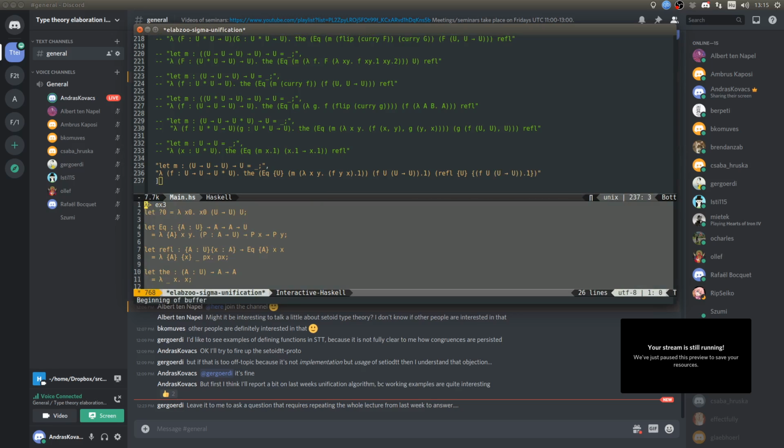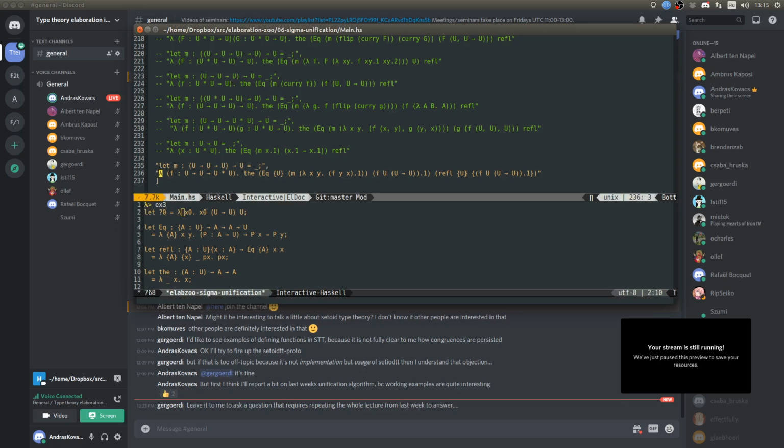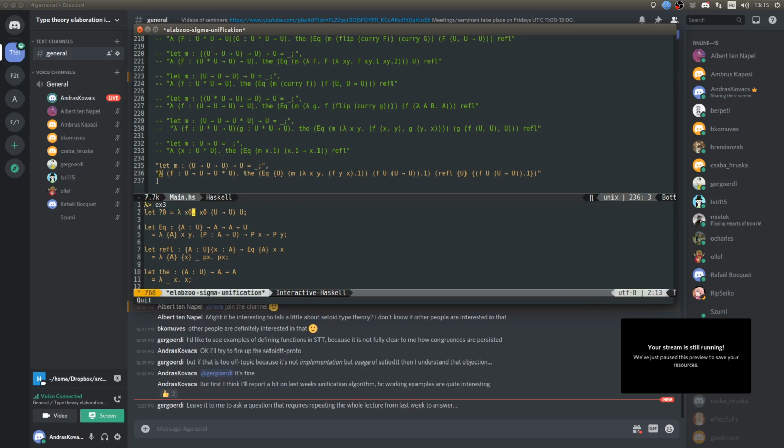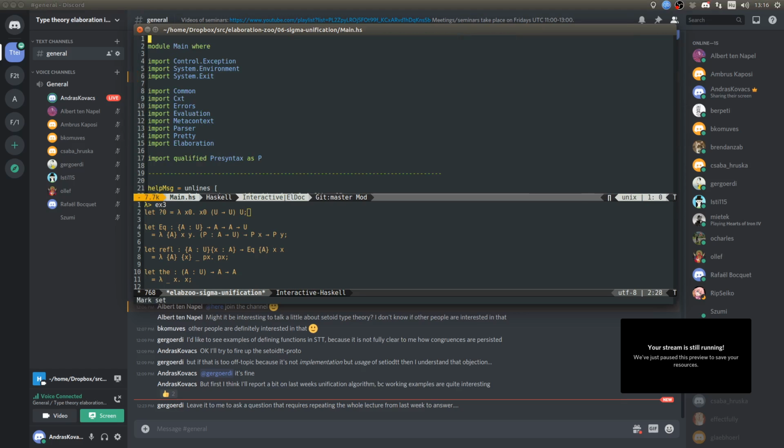But if I write this here, then you can see that I get this kind of solution, so that meta is solved to be lambda x0, and then x0 is applied to this.